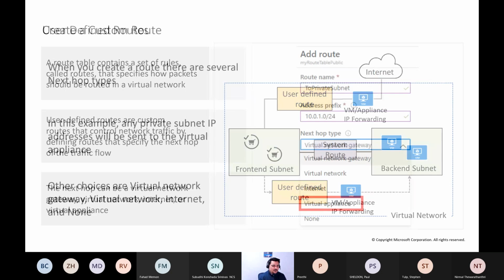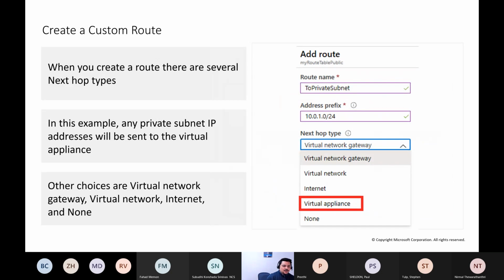With the help of Azure route tables, you will forward all this traffic to a virtual appliance. You will deploy a virtual appliance, configure Azure route tables, and with them override the system routes and say that any traffic destined for the internet, like 0.0.0.0/0, should go to this specific IP address.